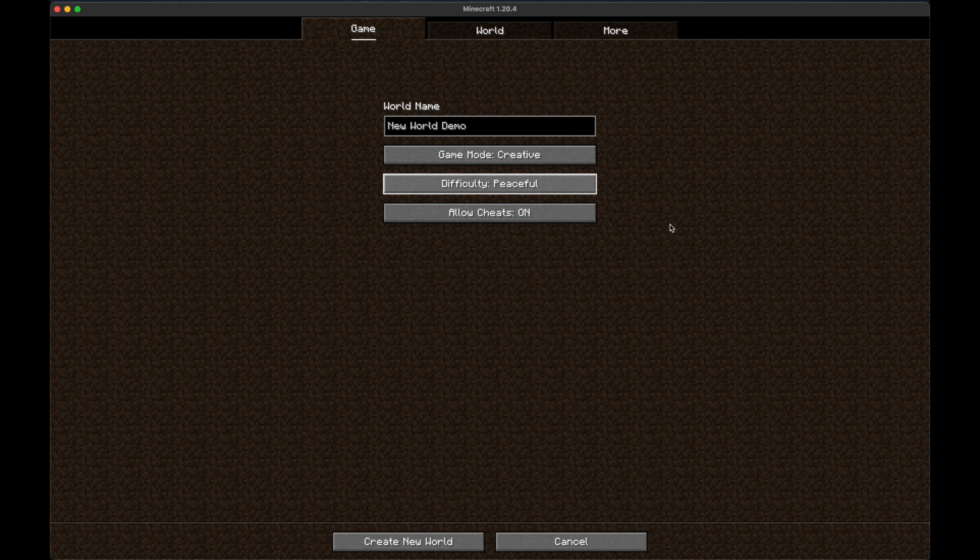You can play the game however you want. I've been doing a lot of experiments in hard mode with survival and stuff. But a lot of people are just going to want to get building without needing to worry about enemies hitting them, and being able to use cheats and stuff. So this is kind of the configuration you need for that.